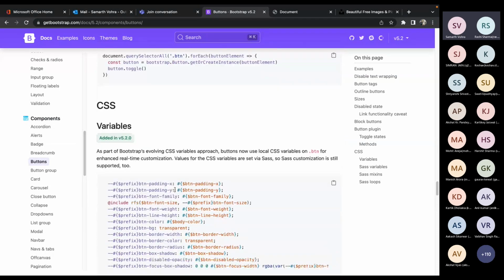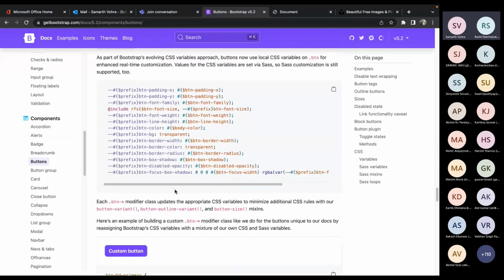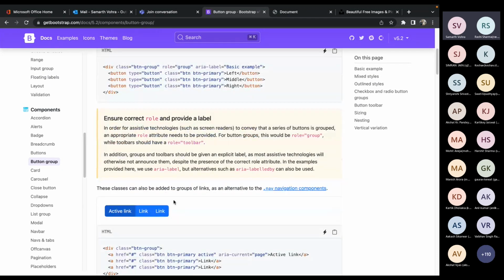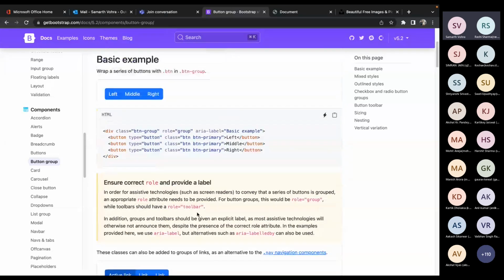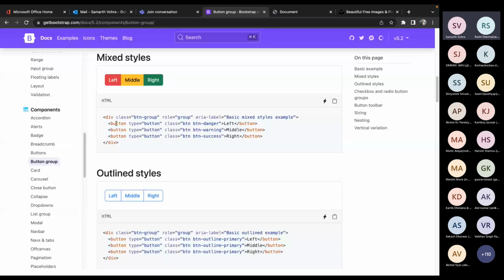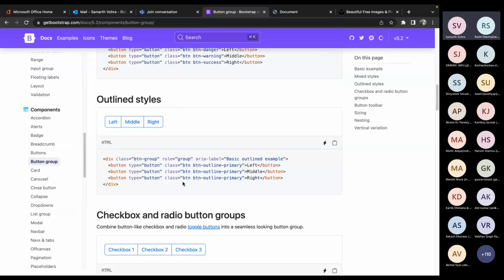So active means that, and toggle and all these things, you need to go through it and read about. Oh, I just forgot to tell about this variable stuff. I'll explain CSS variables once we're ending through it. Okay. Button groups. We can basically link 2, 3 buttons at the same time, right? Left, right, middle, like when we generally play games, we have buttons next to each other. So this is how we can do it.